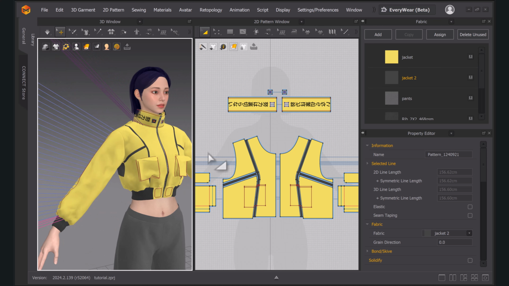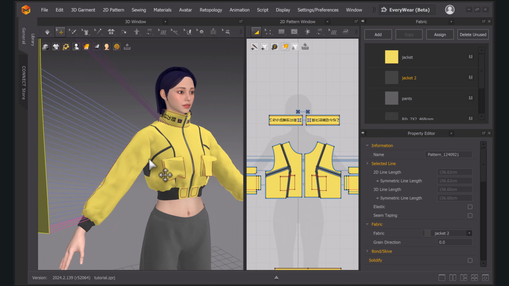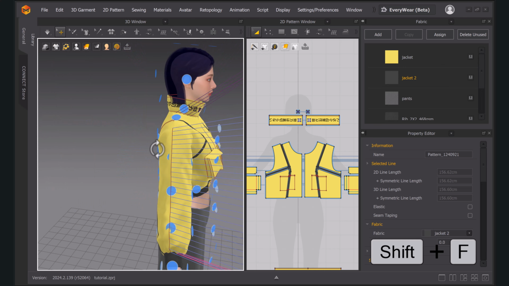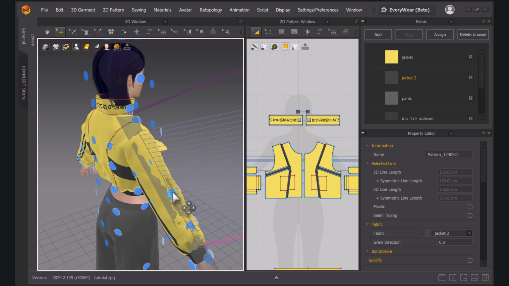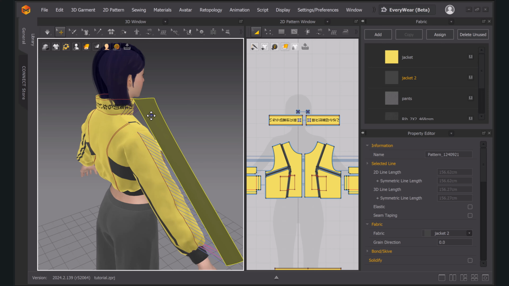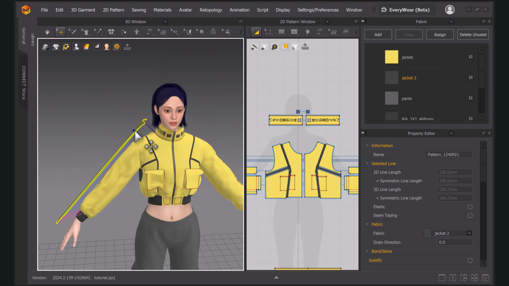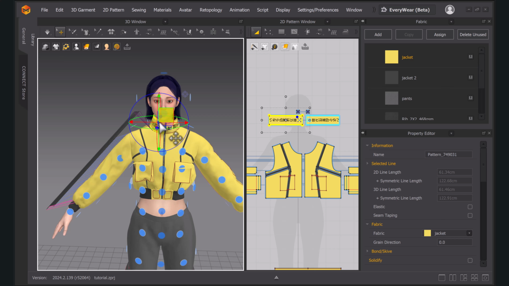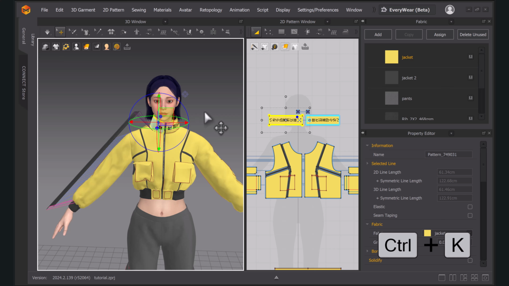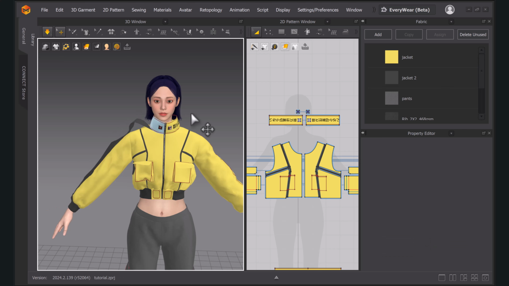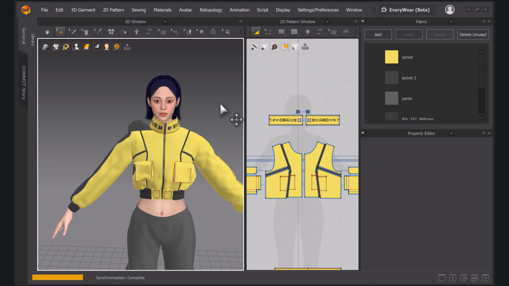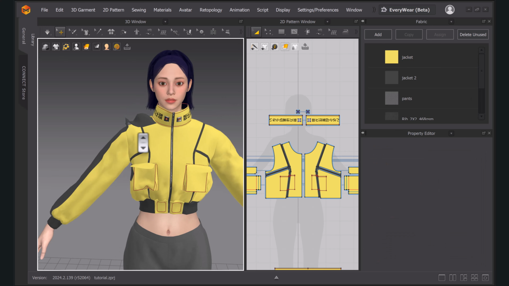Let me see if I can use these arrangement points. Okay, let's see. Ctrl K. Okay, Ctrl K. It's too much.